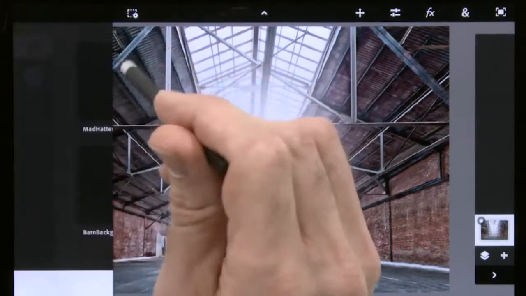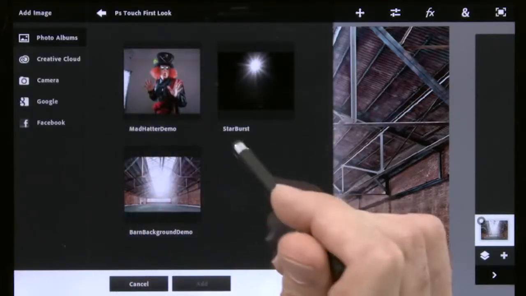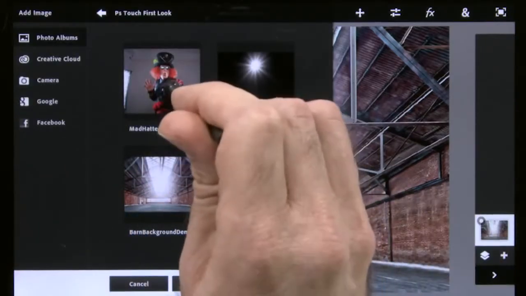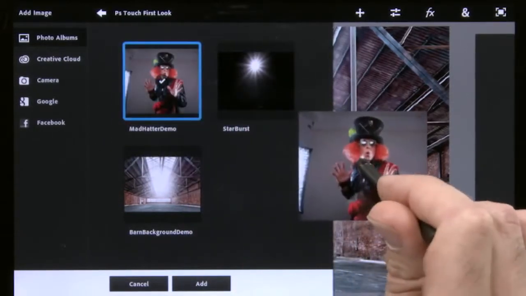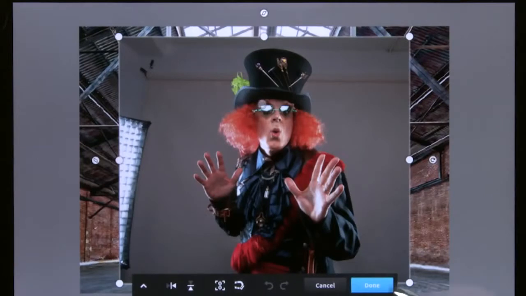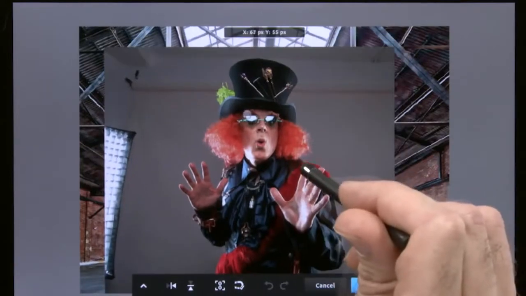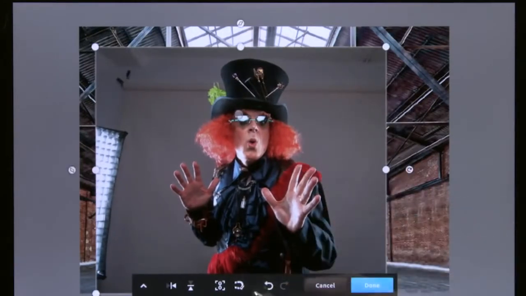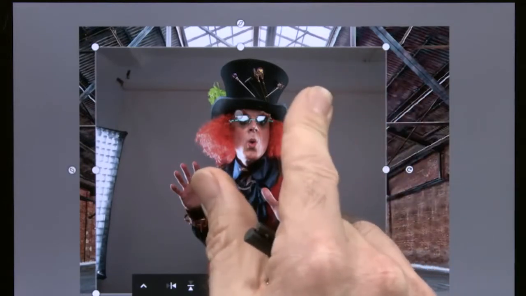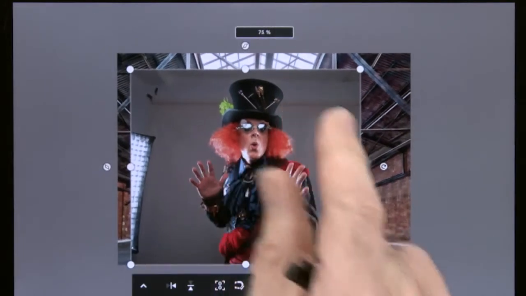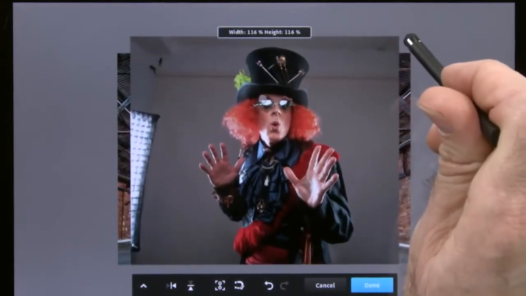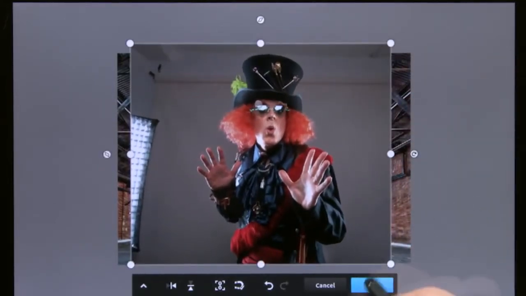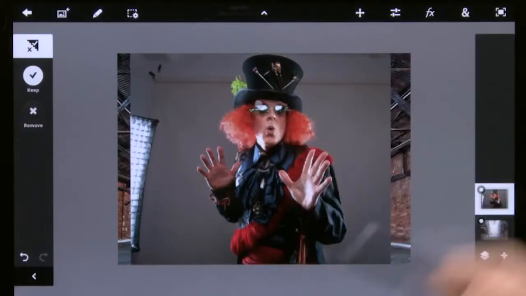I'm going to go over here to my menu and add an image. But check this out. I simply click and hold on the image here from my gallery and drag it right into my project and let it go. Great. Then I can move this around, snap it to the base. I can change the size of my work area here with two fingers pinching inward, and then I can scale the size of this. Wow. Easy, simple, click Done. It then automatically crops the image just like that.